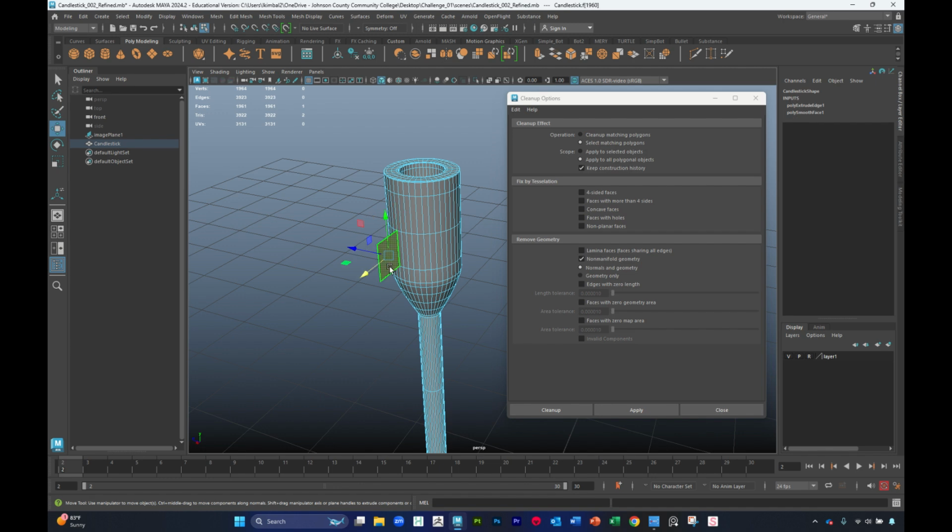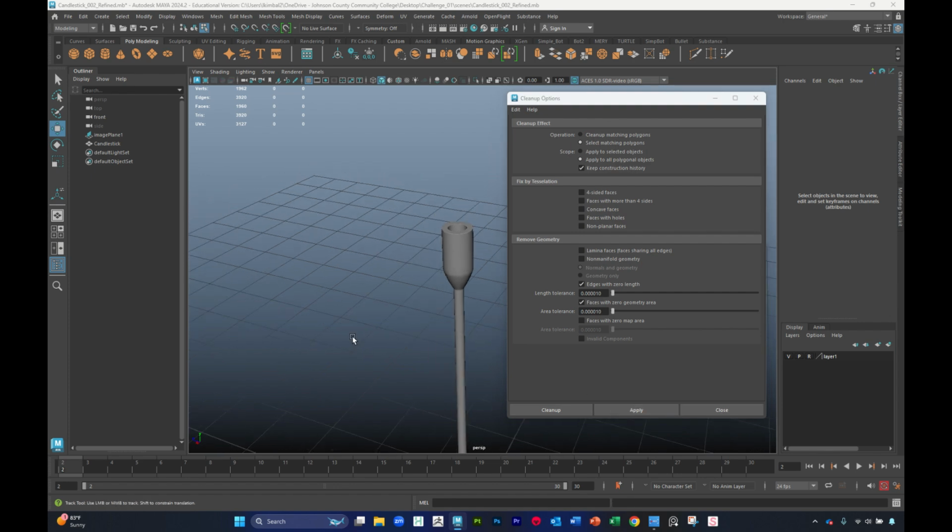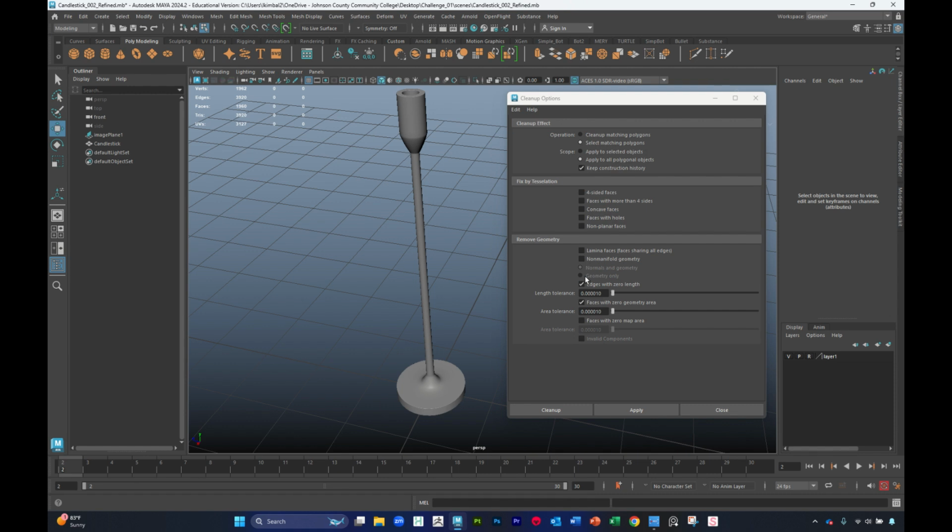Edges and faces with 0 geometry. This is something that happens when you maybe extrude an edge loop or extrude a face and again don't move it. So you've got 2 edges or 2 faces laying on top of each other. It's kind of like a lamina face, except they might not all be sharing an edge. They're just overlapping. So I'm going to press apply, and there's none of those. All right, so essentially this tool says that my stuff's cleaned up as far as it can tell. I don't see anything standing out to me as wrong with the mesh. Those are the things that you look for the most. So I think this mesh is ready to go.